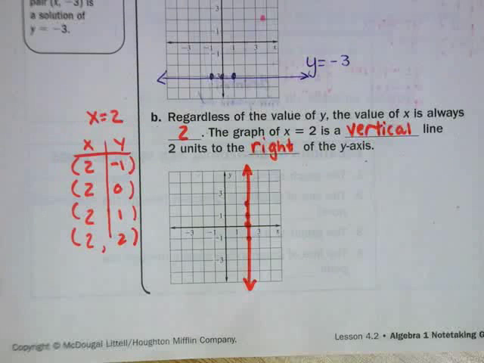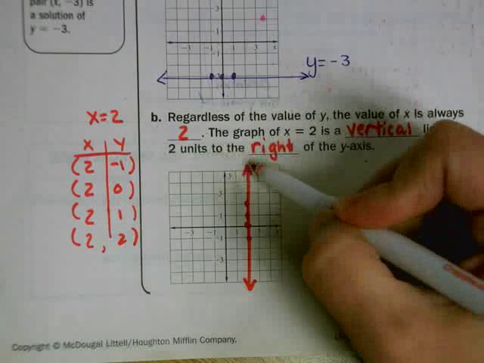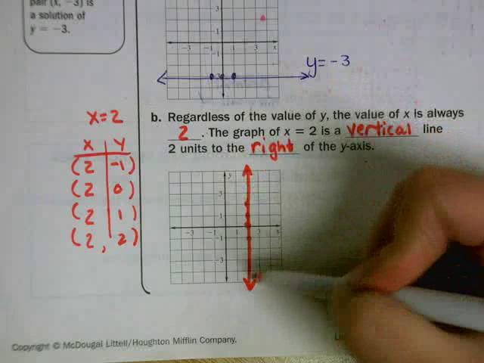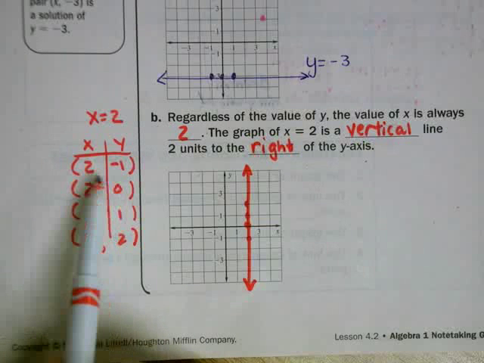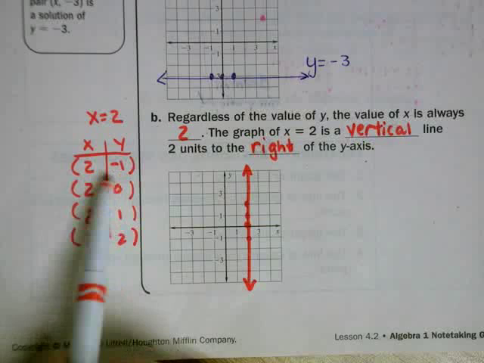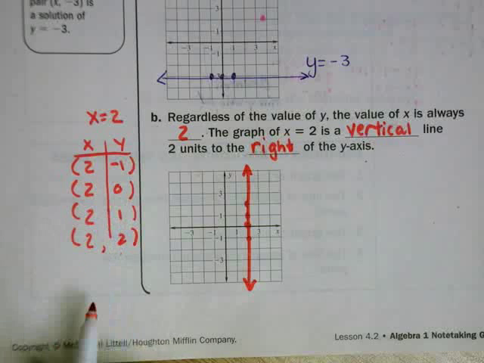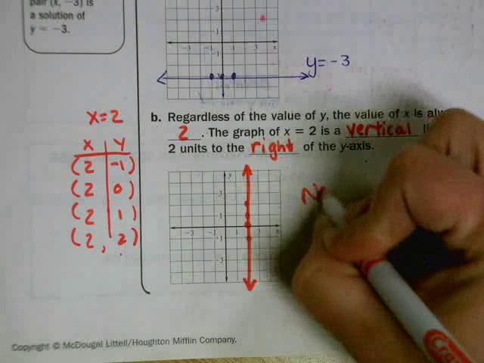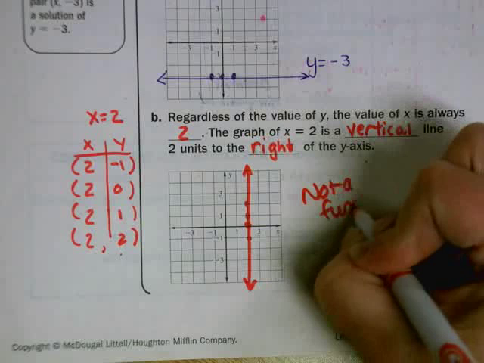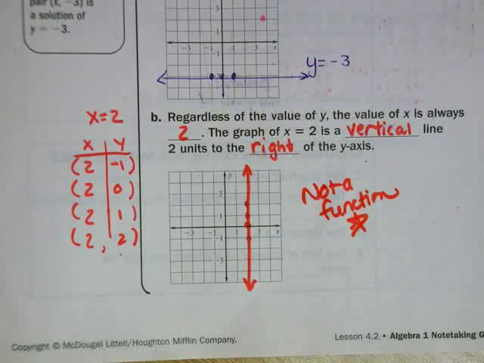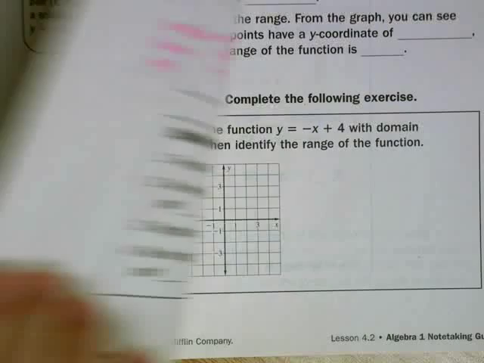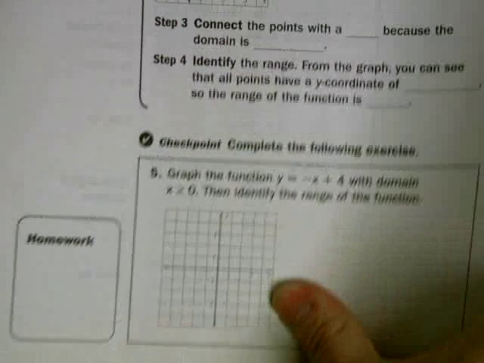Is this guy a function? Would this pass the vertical line test? No. What if we drew a vertical line right here? It's going to hit every single one. Look at this. For every input, there are different outputs. If you put in 2, you're going to get every single thing you could possibly get. This is absolutely not a function. So that's just important for us to kind of keep in the back of our mind. Let's do a couple more practice problems with that.